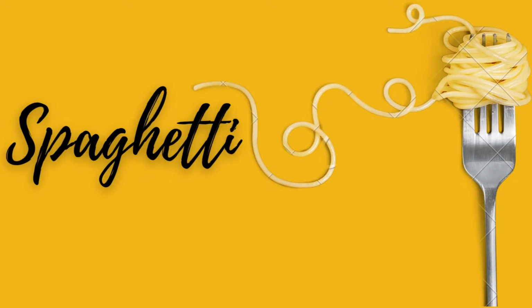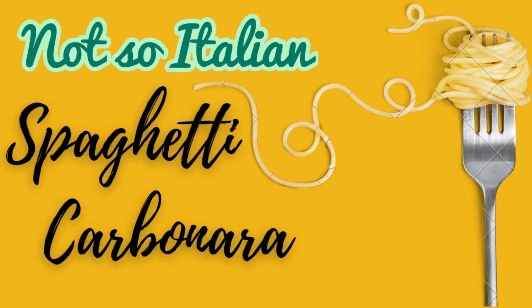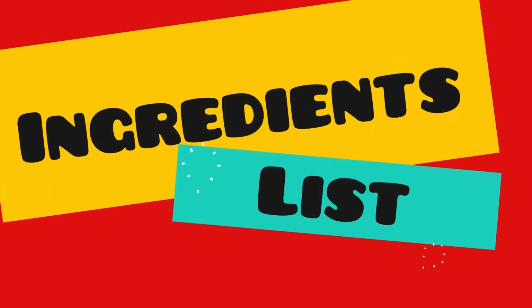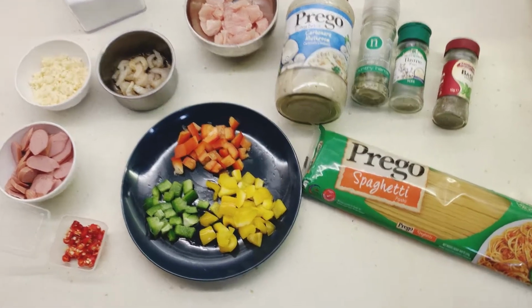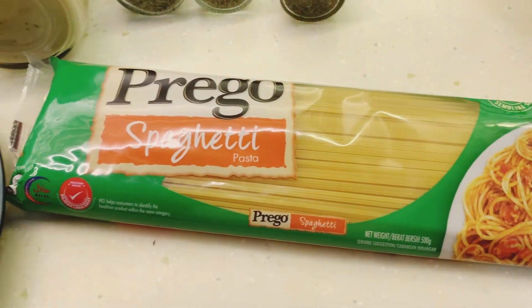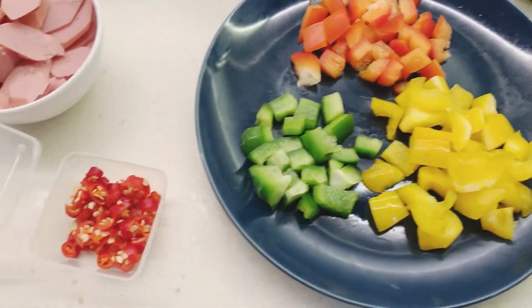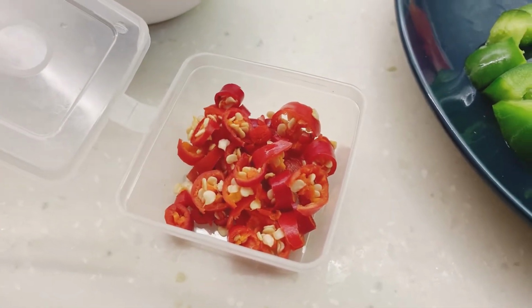In today's menu, we'll be making spaghetti carbonara, the not-so-Italian version. Let's get to it. For the ingredients, we'll be needing quite a bit. So spaghetti, I'm using the angel hair. Capsicum, three-colored. Chilli padi, or bird's eye chilli.